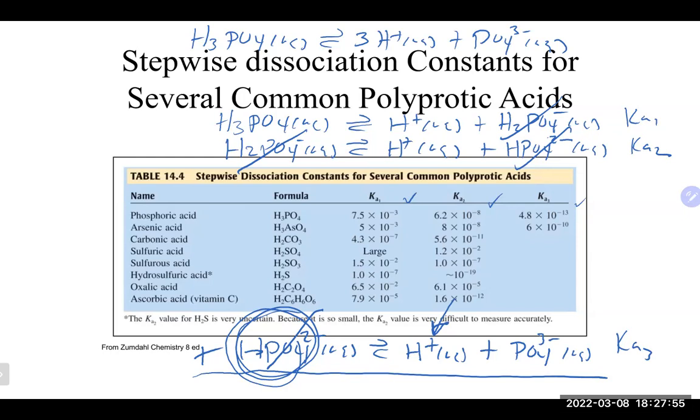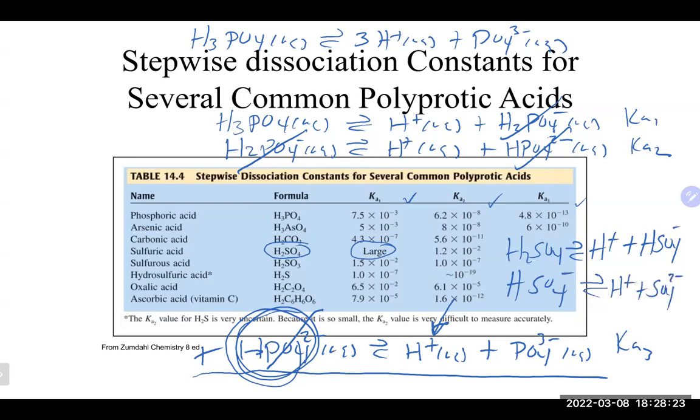We see that trend all the way across this table. We even see sulfuric acid up here, which gives you a value of large, which is not very helpful, but it's on this table because it is the second one that's actually a weak acid. So when something like sulfuric acid breaks apart into H plus and HSO4 minus, it's actually HSO4 minus that is a weak acid that will break apart into sulfate. So that number is not very helpful there, the large, which is why we consider sulfuric acid strong. But if you're dealing with it after it's lost the hydrogen, it becomes more like a weak acid.